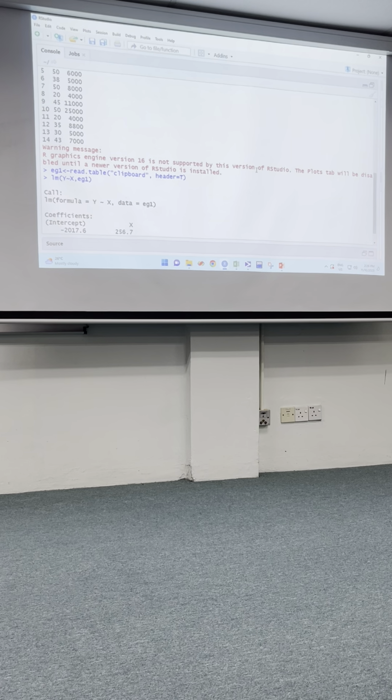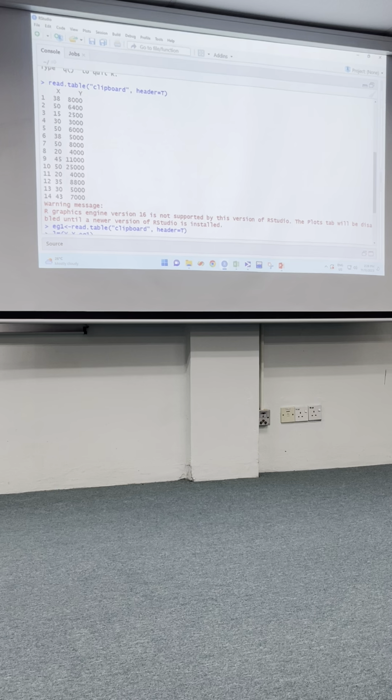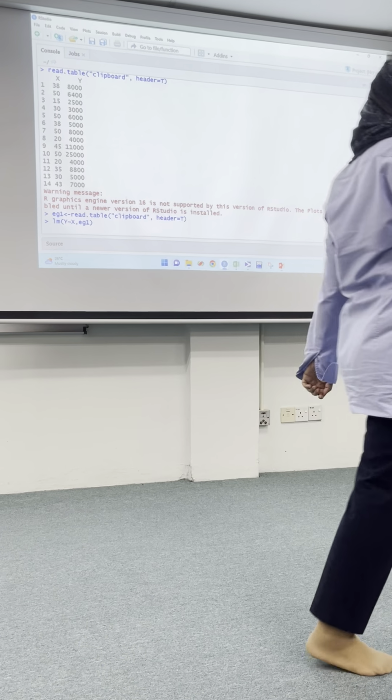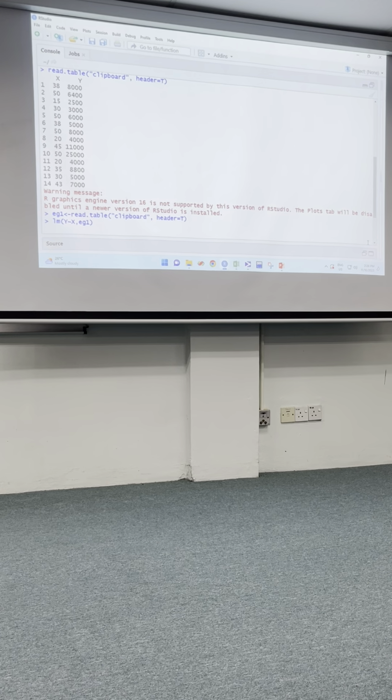Dapat dah? Dah copy ke belum? Lepas tu, saya nak make sure semua orang dapat, because this is the basic. This is how you actually can get the data.